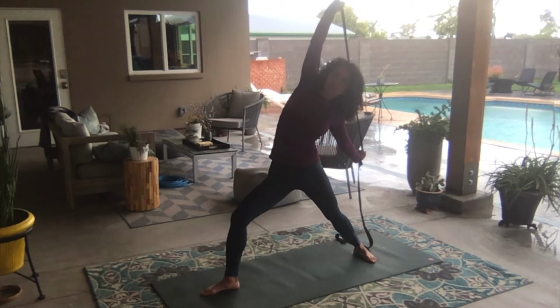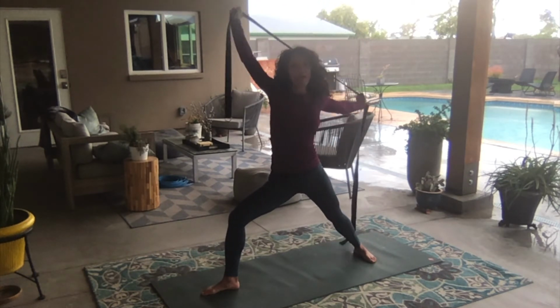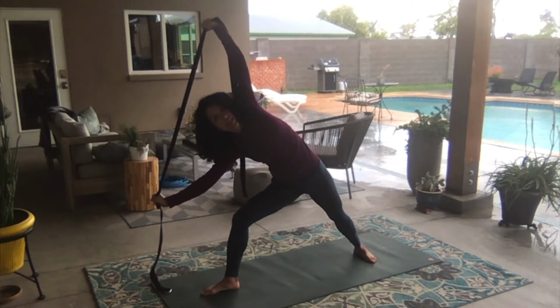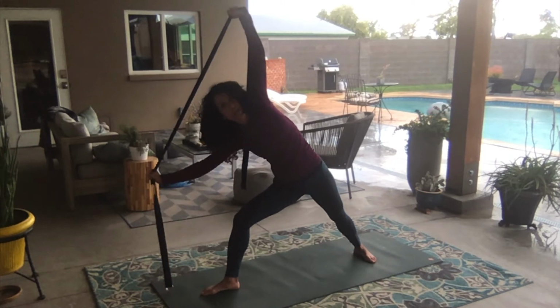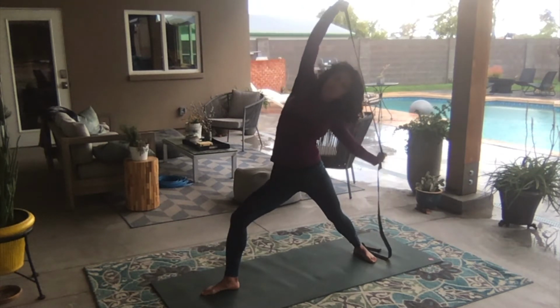And exhale, fold the strap over behind you towards the left leg, so you come into exalted warrior. Inhaling, coming back to the center. Exhaling, fold over to the right, so you come into an extended side angle pose variation. Inhaling back to the center. Exhaling back behind you, exalted warrior.